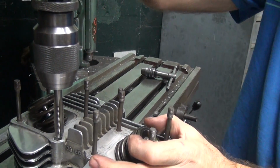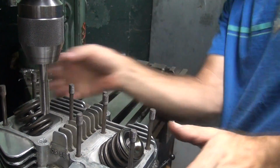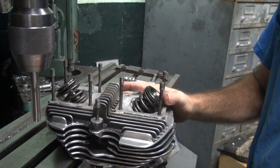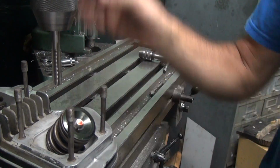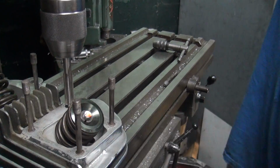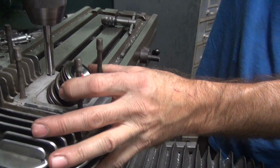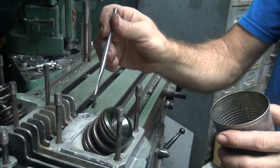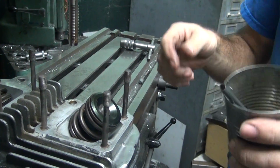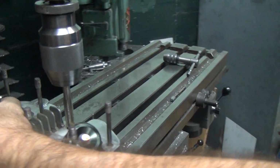It's up to you to figure out what that dimension's going to be. What are we on? There's our problem. Yeah, a lot better this way. You always want to make sure you go over center, so you're not hard against the table. Make sure you're centered up.